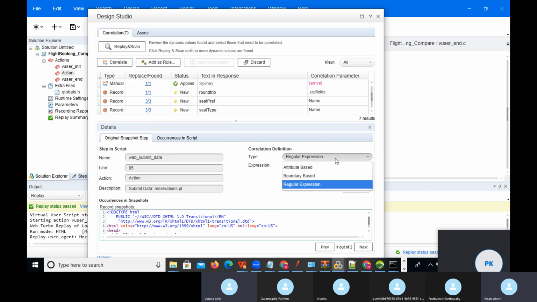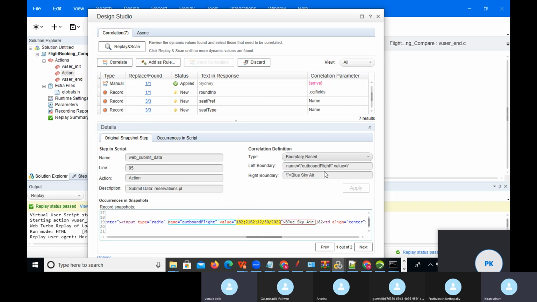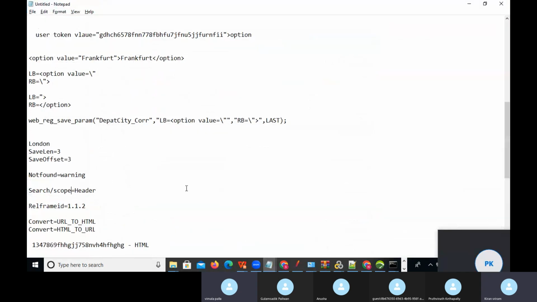So now we'll pick for the boundary based, which means we can observe this boundary picking and assume that we have one more regular expression. Now what we can do is copy and paste it here. You can observe here how it will pick. I will show how we can write a regular expression for the function, and I'll give a little bit of an example in the notepad, then you can easily understand.